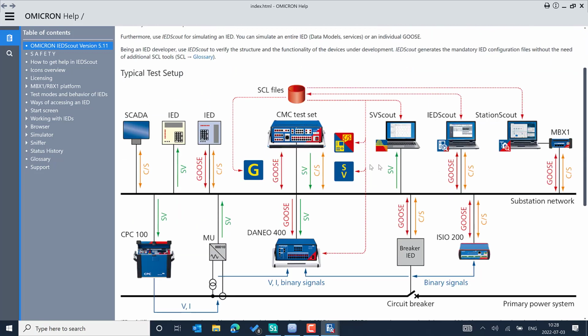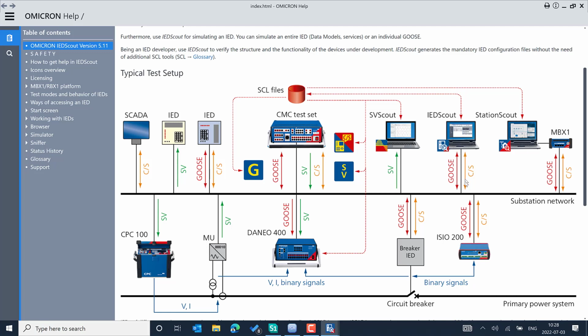Here you can see the IED Scout software application installed on a PC. The IED Scout software license is also available in a cybersecure hardware, but we will see the PC license benefits in this particular video. The IED Scout PC can subscribe to GOOSE messages, and we can validate the GOOSE control blocks which are published from the real IED or the simulated SCL files. You can also publish the GOOSE control block with full potential.